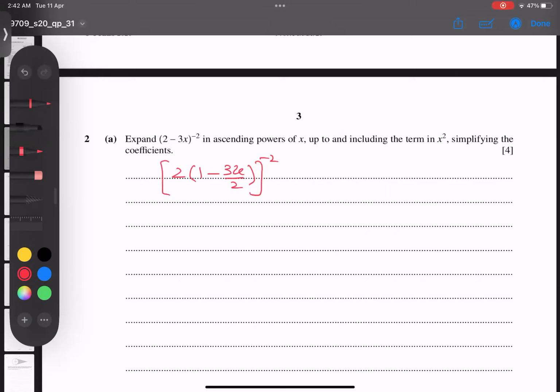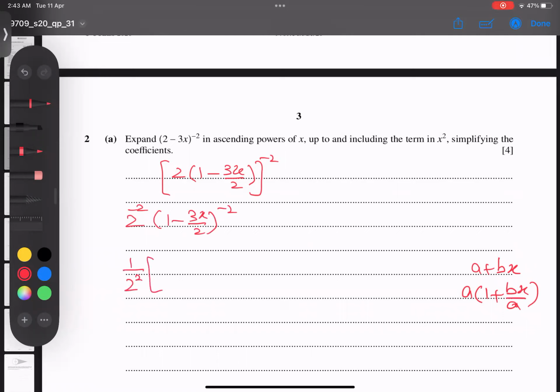Now, one question some students don't understand: a plus bx. When you take a common out, the a is gone, but here no a is available, then a will go in the denominator. This is the rule. So the same I applied here. I took 2 common. Then I can write it in this form. Now, according to algebra, be careful. This power 2 goes on 2 separately, and this power minus 2 goes on the second part separately. So now this is minus 2. If it goes in the denominator, it becomes 2 to the power 2, positive.